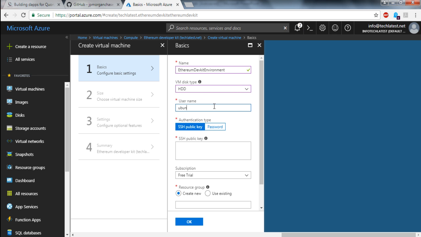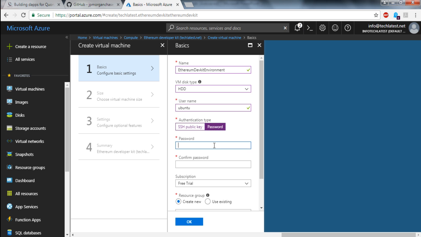You need to give the username, so I'll give Ubuntu. Now how do you want to connect to the machine? There are options. You can have the authentication done through an SSH public key, or you can go with password based authentication. In our case, we'll go with password based authentication. I will give the password over here.